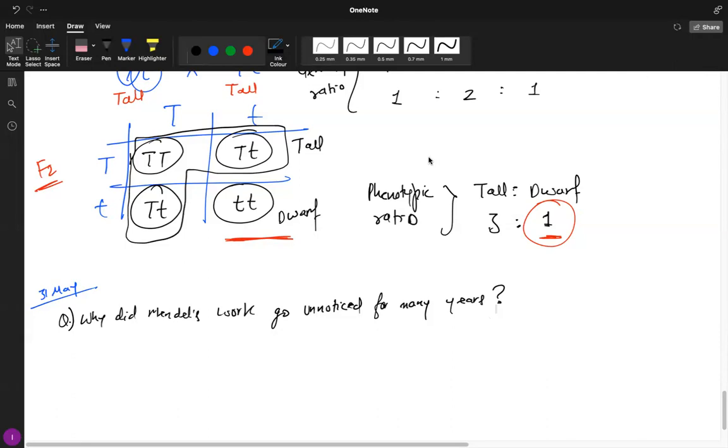So we have Mariam joining in. Hello, Mariam, how are you? Good evening. Good evening, good evening. So Rabia just gave a quick summary of what we did in the last class, and now we are discussing why the work that was done by Mendel was not popular or was not noticed earlier by many scientists. For many years, it was not recognized. So what do you think could be the reason? Some biologists were not ready to accept what he did. Can you think of some reasons why it might be so?